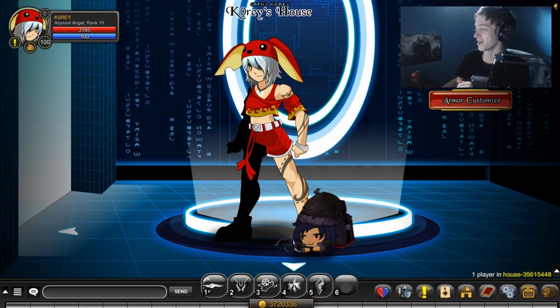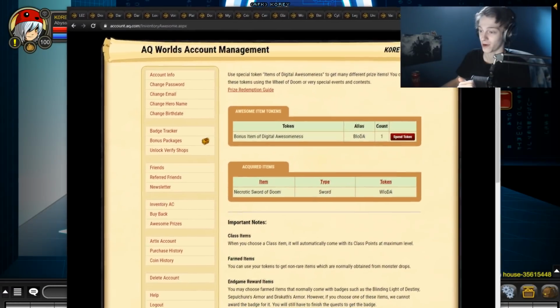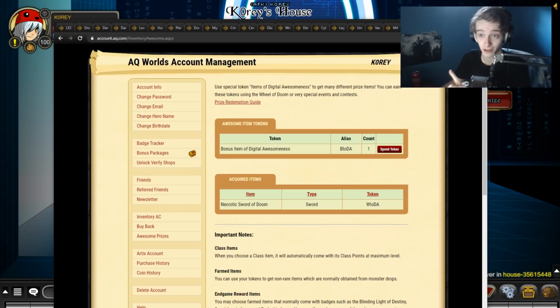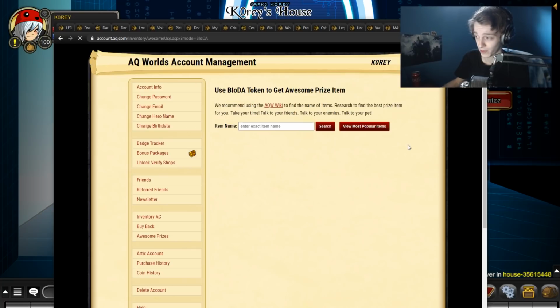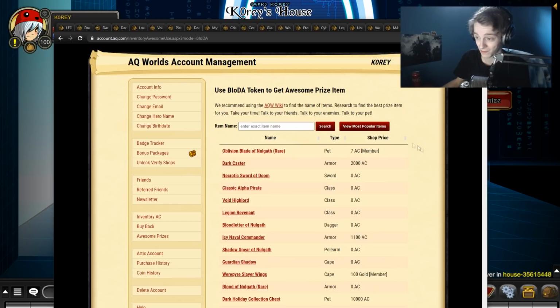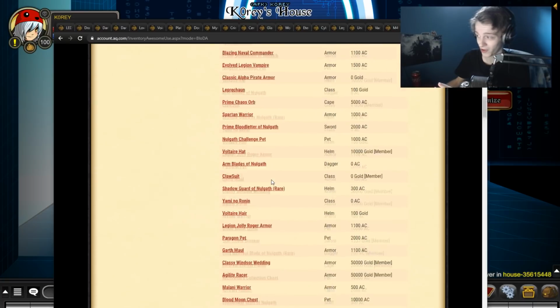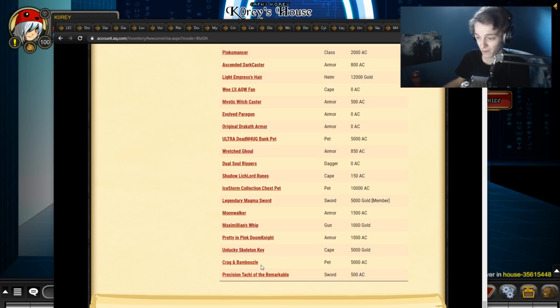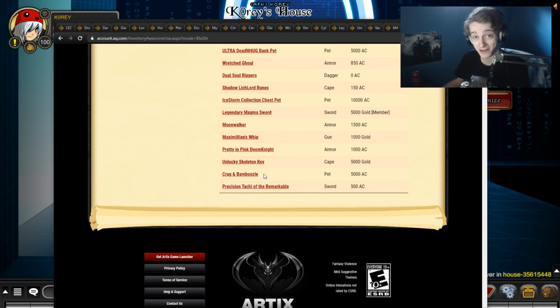I do have a long list of suggestions that I think are good for anyone that is looking for an item of donating awesomeness pick. And I would like to quickly go through those. Won't dwell on all of them. And also, there's some fun things you can do if you have a token, like see what the most popular ones are. So if you hit redeem on your token when you get one, you can see what the most popular things are.